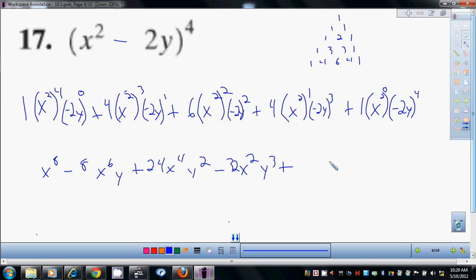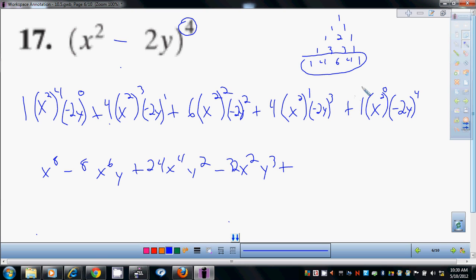Okay, so how many squareds? It was the 4th row on Pascal's triangle, so 1, 4, 6, 4, 1. Well, you take all the numbers in that particular term and multiply them. So here you had negative 2 to the first, which is negative 2, times 4, negative 8. Here you had negative 2 squared, which is 4, times 6, 24. You just take all the numbers in that term and multiply them all together. So I do the variables first and then just the numbers last.